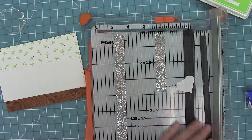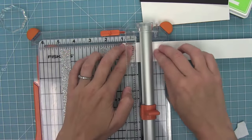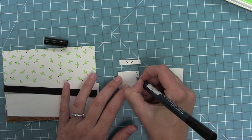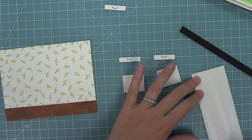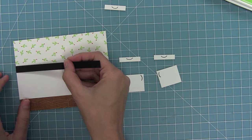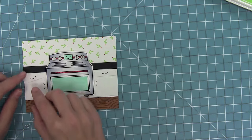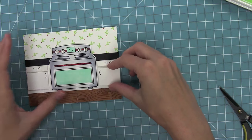I'm going to trim a piece of black cardstock and also a piece of white cardstock to trim cabinets — one-and-a-quarter inch by one inch and one-and-a-quarter inch by quarter inch. I'm just drawing a little door handle there with a black pen, free-handing it. Then I layer my white cabinet base piece over my wallpaper, and my black piece is going to be my granite countertop for this kitchen scene. I've got my oven which I use for placement so I know where to place my cabinet doors. I use foam tape between all of them to really give them a nice dimensional look on the card.